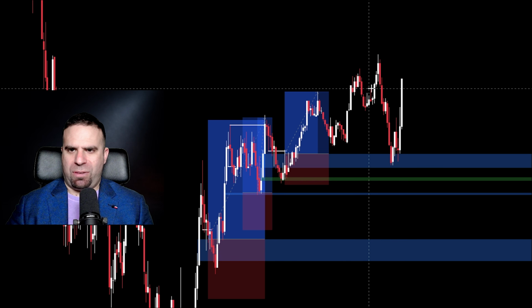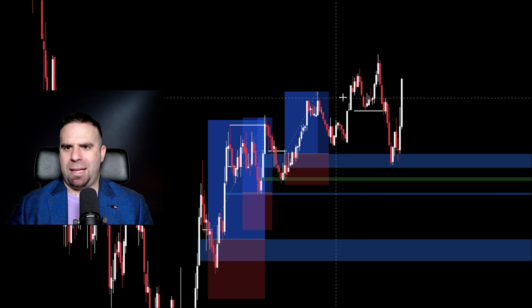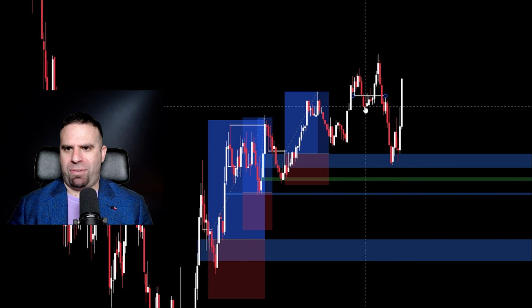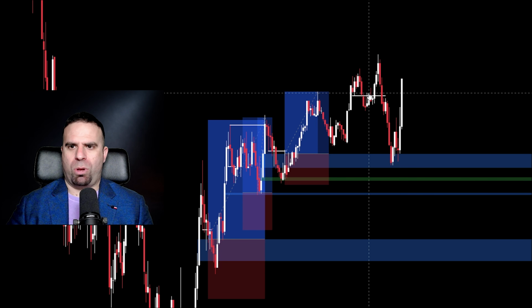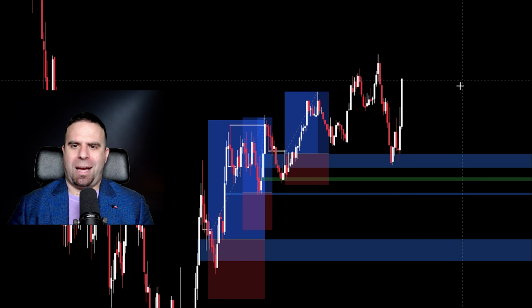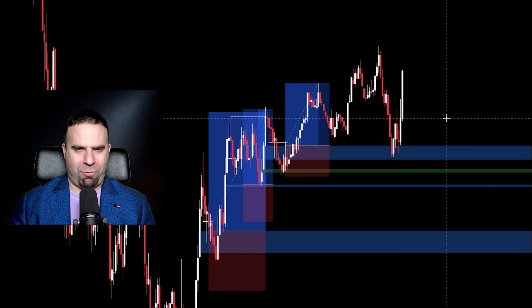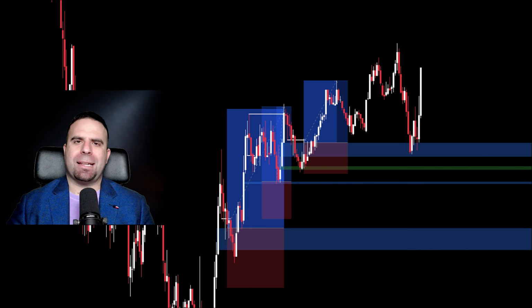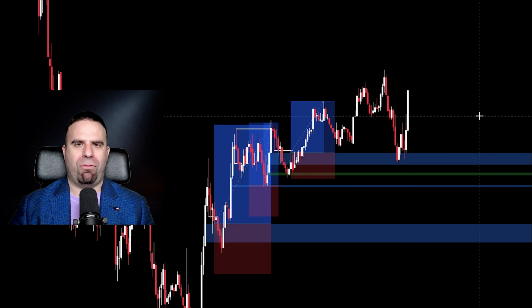If I check out the very next example, I see that it would have been a loss, but we are not gonna do any more examples. I can instantly see that I would have entered here, the stop loss would have been below this low right here, so we would have lost. So you would have had 3 wins in a row and then a loss. The fourth would have been a loss indeed. As with every single strategy, this one is also gonna have losses. You cannot avoid the losses.